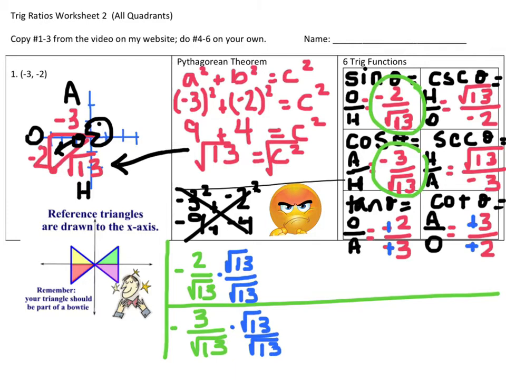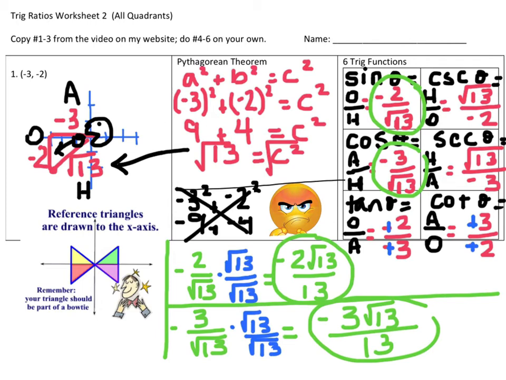So you have that step where you are going to multiply by root 13. Same thing here. So there's the sine answer. Negative 2 square root of 13 divided by 13. Remember, you don't actually have to multiply the 13s on the bottom. Because 13 times 13 is 13 squared. And the root of 13 squared, the root and square cancel each other out. So just come back to plain old 13. And there's your cosine answer. So those two, make sure you fix those on your paper.